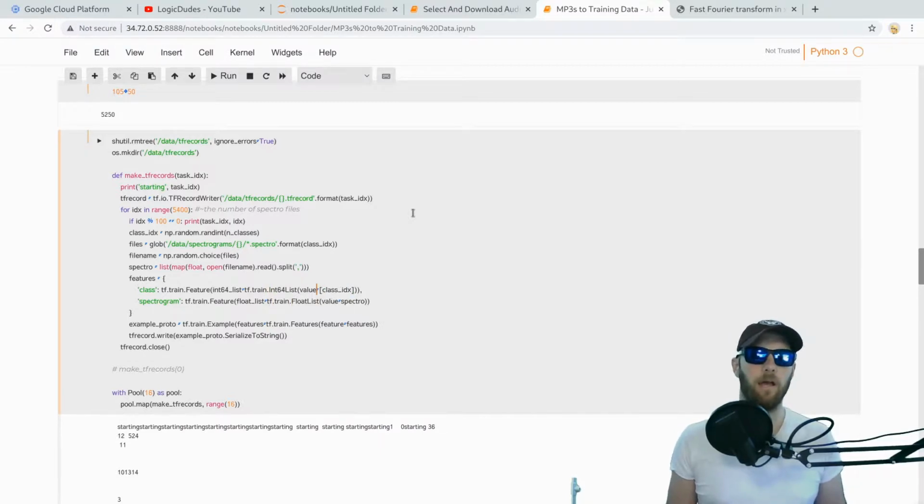And above in the class key, we're just giving it the answer, right? The class index. So we're setting the value to a list of one item. That's the class index. Has to be a list. I think a squirrel just fell down off the roof. Anyway, so here's a float list of our spectrogram. We're just setting it to the value of the spectrogram.